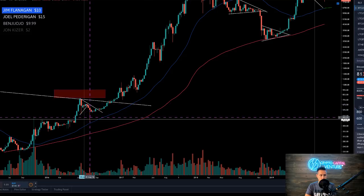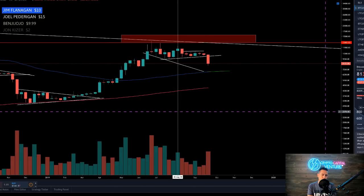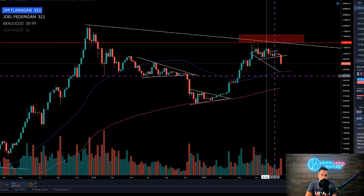This is the weekly chart, so it wicked down close to the 50-week moving average, this blue line. It's kind of, for me, that last line of bullish defense. It will truly define how long we must wait until we get the next bull market. Because if Bitcoin breaks this, that's going to be actually quite concerning. I'm not going to be extremely bearish and create all these bearish videos, but it's going to be concerning because that will be a divergence for Bitcoin.